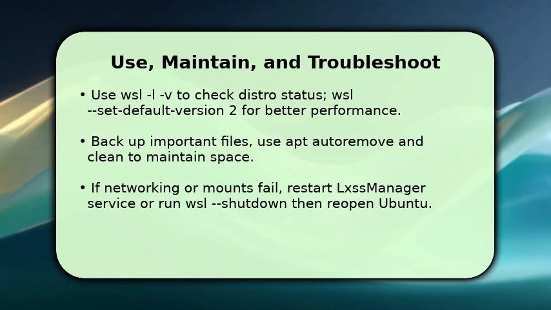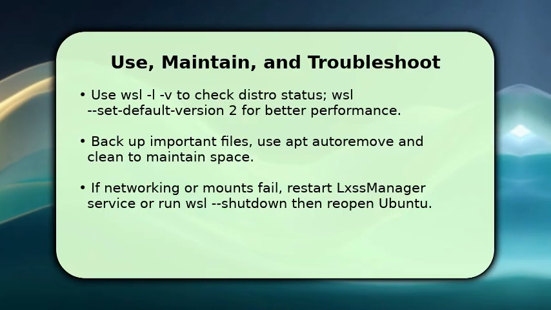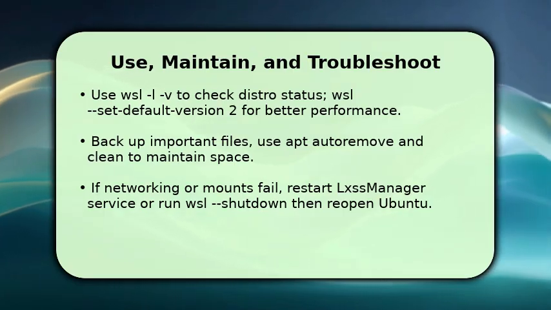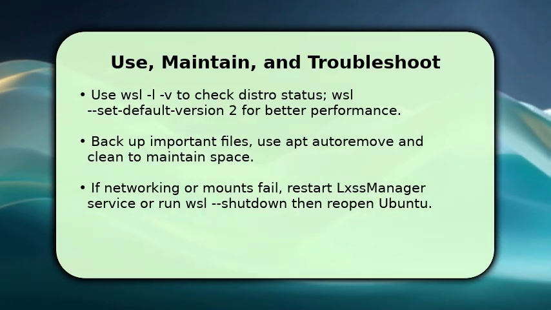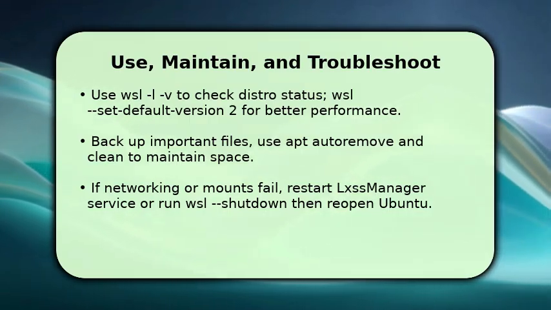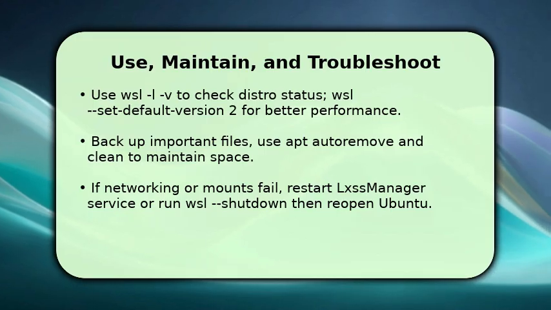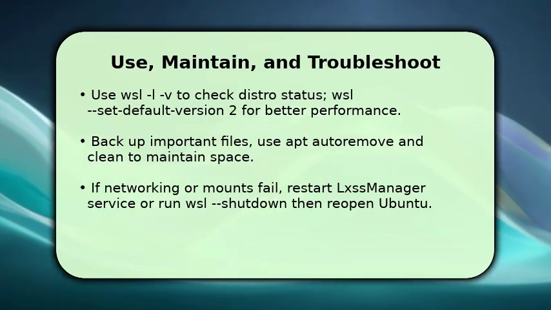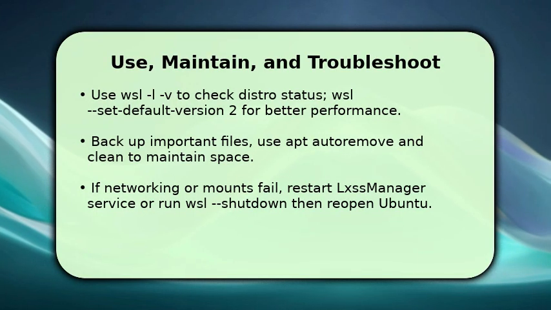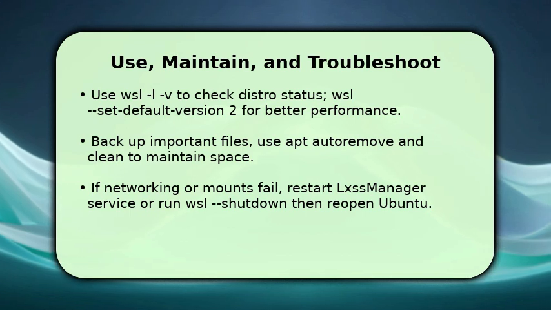Check distro status with wsl -l -v and set WSL2 as default for better performance. Back up your home folder and periodically run sudo apt autoremove and sudo apt clean to free space. If something breaks, like networking or drive mounts, try wsl --shutdown and restart Windows Terminal, or restart the LxssManager service. This usually resolves transient issues without reinstalling.